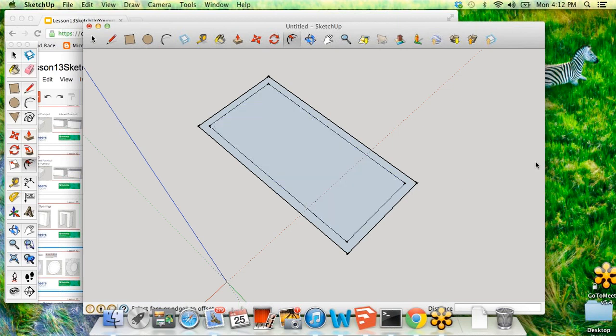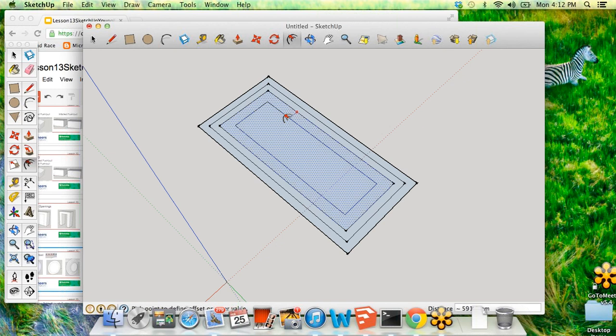And so this can be a very useful tool, as you guys can imagine, because it creates equal shapes without you having to guess where is the middle or how can I draw this rectangle, so it creates an even strip. And it's the offset tool. And you can use it again starting from this edge and just pulling back and forth. And if you want to be making equal strips, you just click the offset tool and type in how wide you want that outer strip to be.